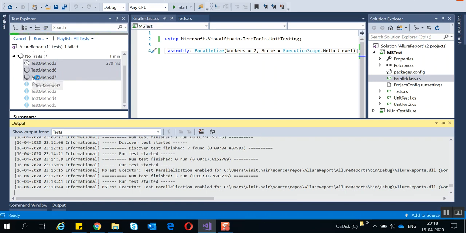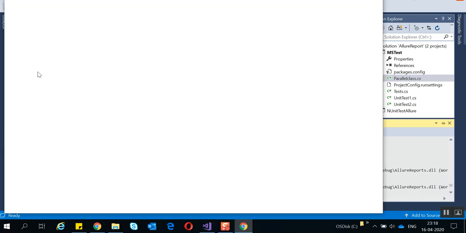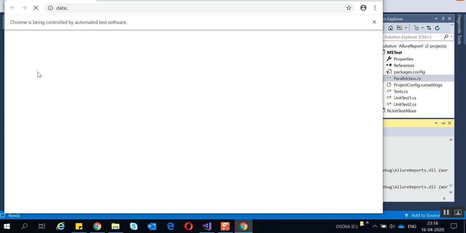You can see these two are running in parallel, and the third one will wait until one of them completes and the thread picks up the third one. The same behavior you can see here. Chrome will launch first, and after some time Firefox will start. Once one of them completes, the third test case will be picked up by the released thread. Now Chrome and Firefox are available. Now Firefox is launching.